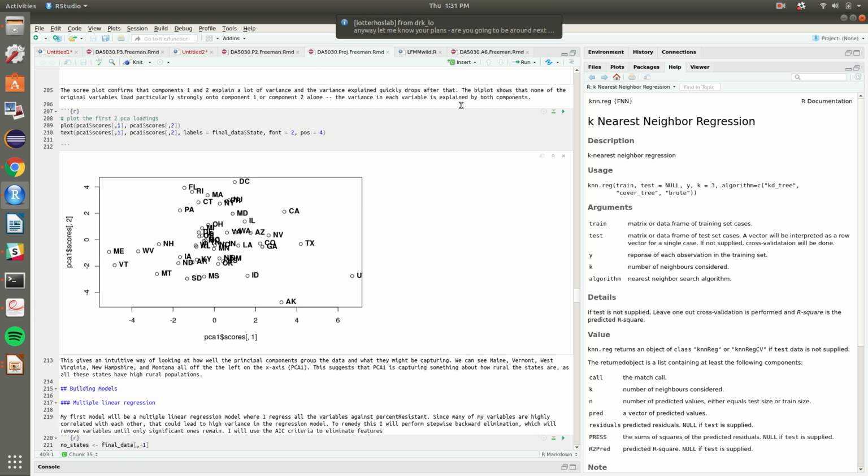The last thing I did to explore the data was I plotted the scores from these first two components, and I plotted the states along those axes to see if the states clustered in groups that made sense. So I've got this little cluster, Maine, Vermont, West Virginia, New Hampshire, relatively rural states with a lot of open spaces, California and Texas, really big states over here with some urban clusters. So that shows that these features are picking up on something interesting in the data. At least there's some separation in the states. So that was about it for my data exploration.